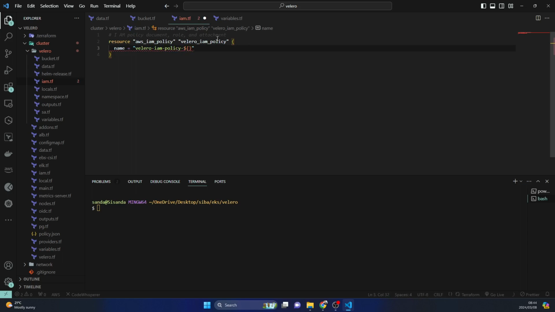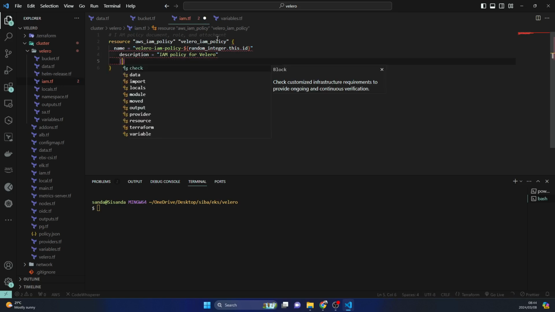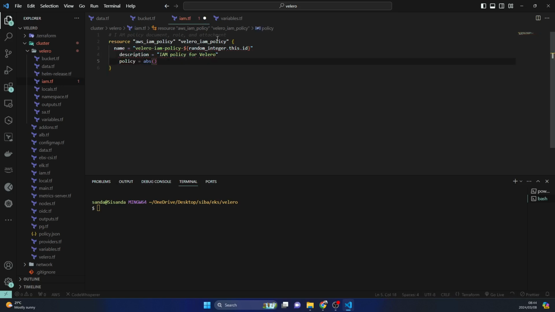And then again, we're going to bring in random integer, and we're going to say this dot id. Obviously, this is going to help us randomize certain things. The description, that's fine. I'm happy with that description. And then obviously the policy. Just make sure these are aligned.